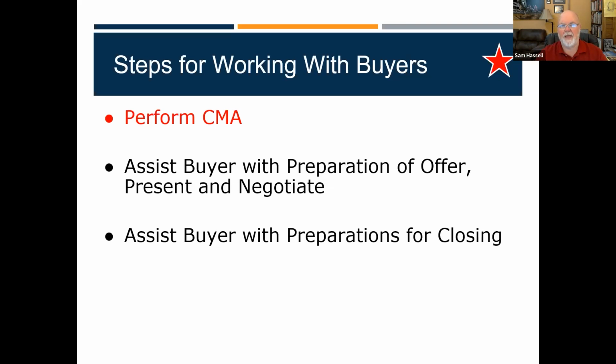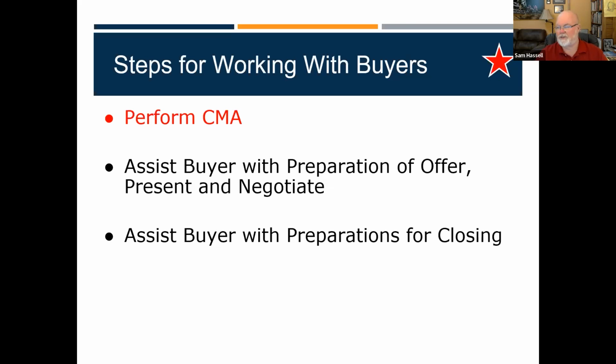We call them a CMA, and this is client level service for a buyer also. We should be doing that. All right. Assist the buyer preparing the offer, present it, negotiate it, right? And then once we get an agreement, we got to push them through due diligence. And we're going to have to assist them with preparations for closing, all of those things.